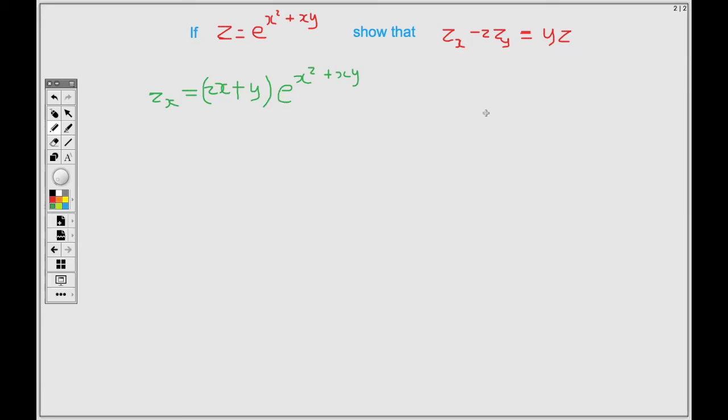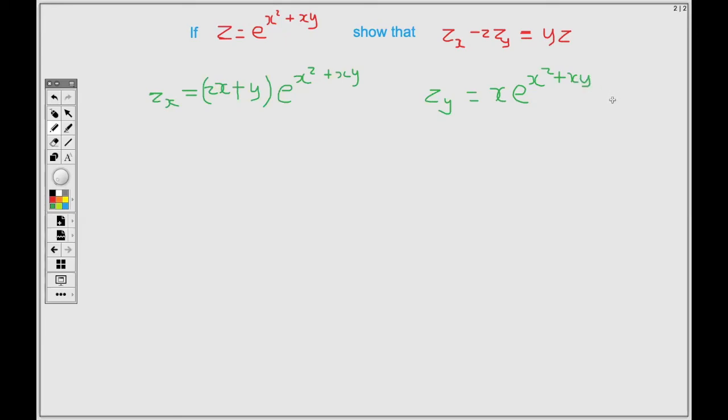Now we're going to look at the partial derivative with respect to y. So we're treating x as a constant. So where we have x squared, it is like a number. So you know when you differentiate a number, it's 0. So when you differentiate the x squared, it will be 0. But on the next set, xy, when we differentiate that, we'll just have x. Then rewrite the exponential, which is e to the x squared plus xy.